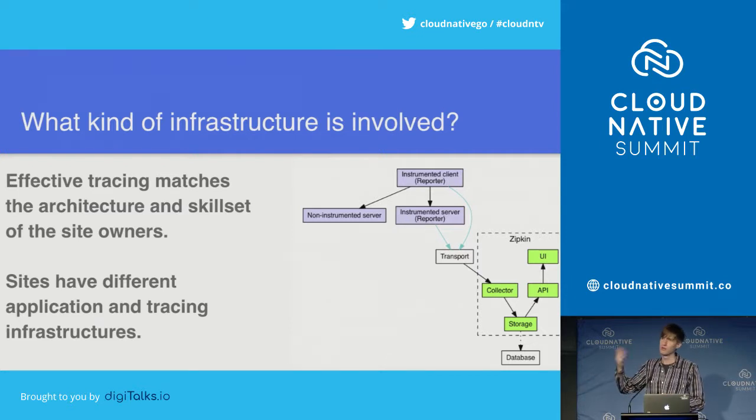You've got the transport, which is how the data gets there. Sometimes people use just HTTP, sometimes people use Kafka, things like that. The bottom line is that different sites are going to have different architectures. There is no one architecture. You can't just say, thou shalt be Kubernetes. There's usually a combination of things out there, and people do not want to limit themselves to only seeing the new things. That's why having an open architecture is important.